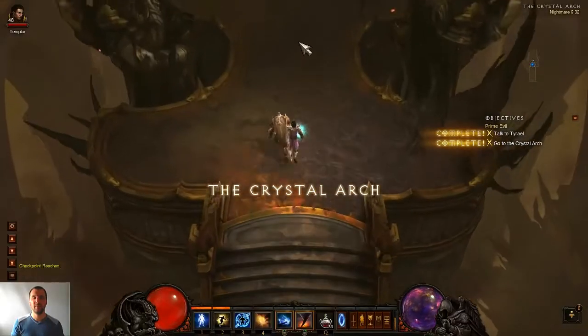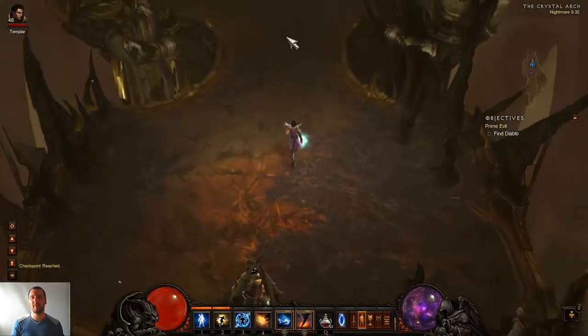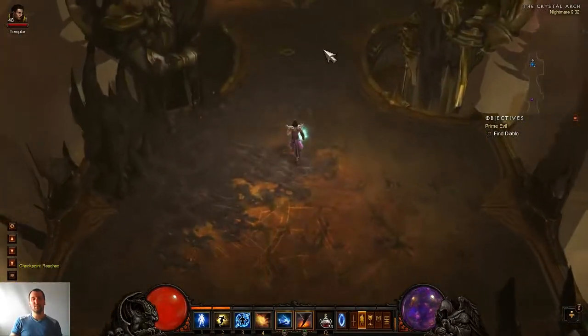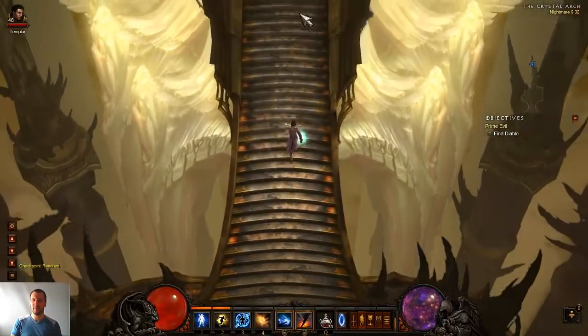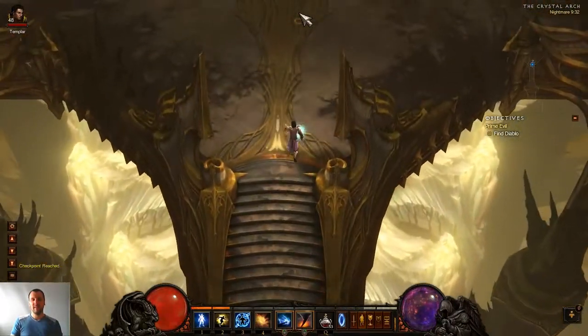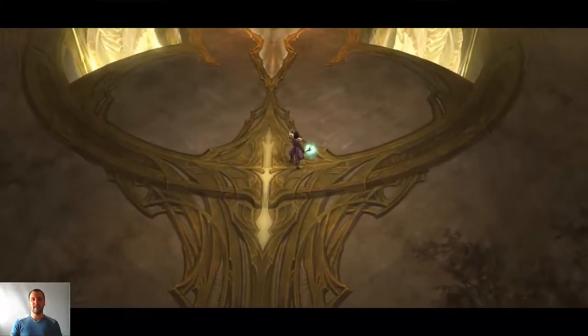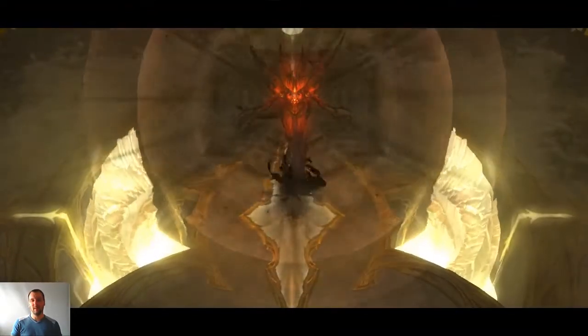So this is the final one, and as you will see, bam, he gets trapped. So I'm all alone for this one, and this is of course the Diablo fight. It also says find Diablo, so it's kind of obvious. They made that fight a little more interesting than the other fights. It's not super duper interesting, but hey, can't have it all.